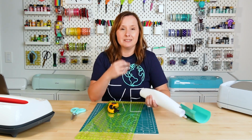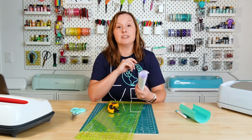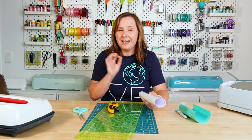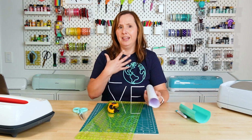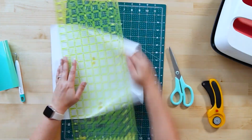I will keep anything basically over 1 inch by 1 inch because I use them all the time, especially in colors like white. So I'm going to use a combination of my rotary cutter and ruler, as well as my scissors, to basically cut out the excess here so that I can use it as scrap. It's going to look sort of funny when I'm done with it because it will be sort of these stringy thin letters, but trust me, it will lay flat on the shirt so we can iron it.